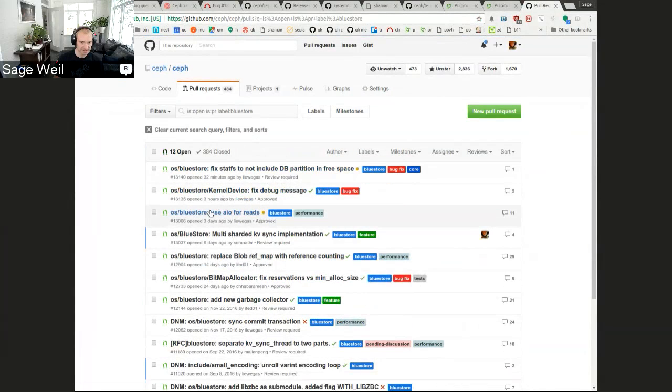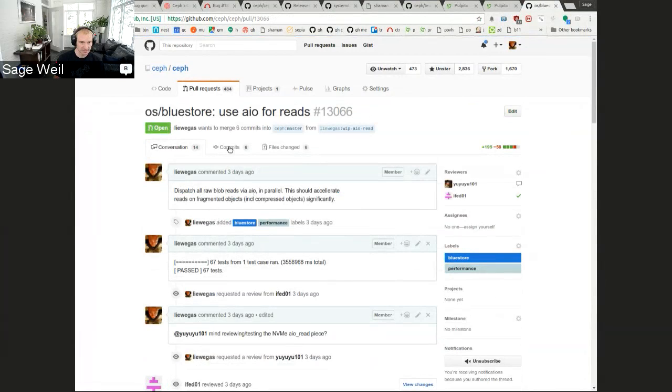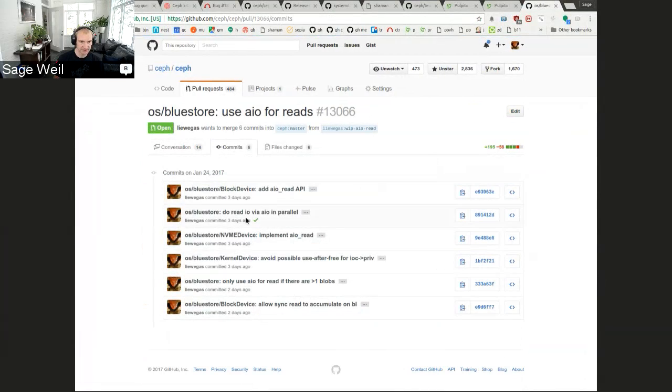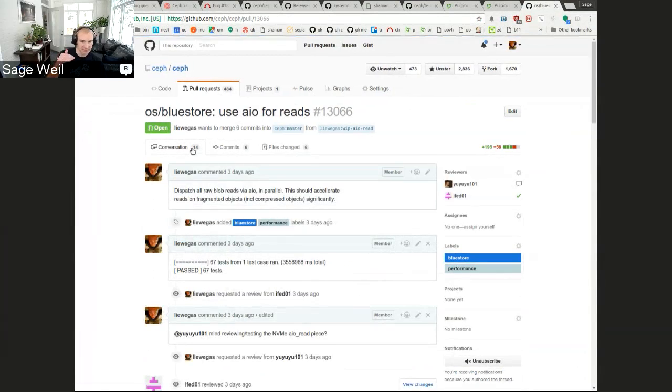And if you look at some of these, there's an example, like this has 6 commits and it's adding a new API, using the new API, implementing that API in one of the optional backends, fixing some independent bugs. I think actually this commit got reordered up here and so on. So you want it to be a set of logical changes, not like it works now, faster, that sort of thing.